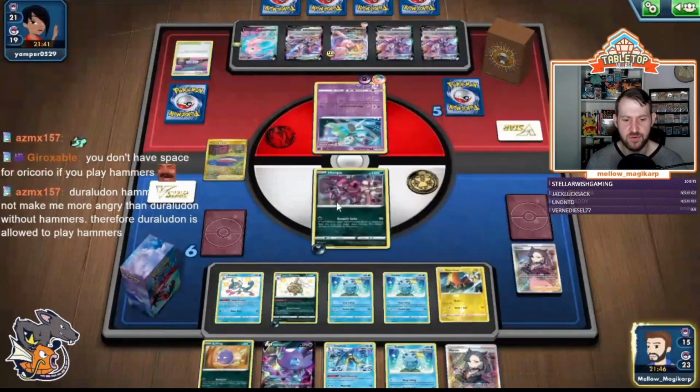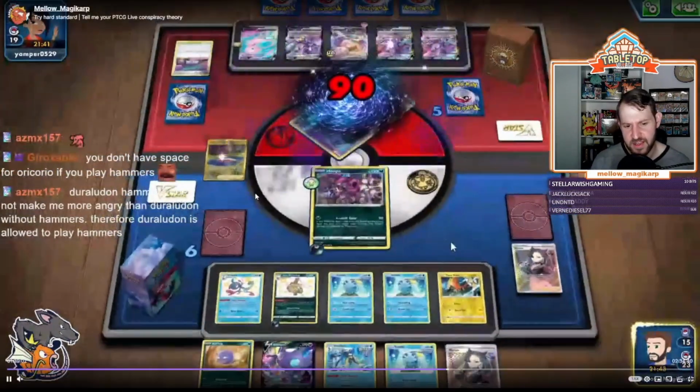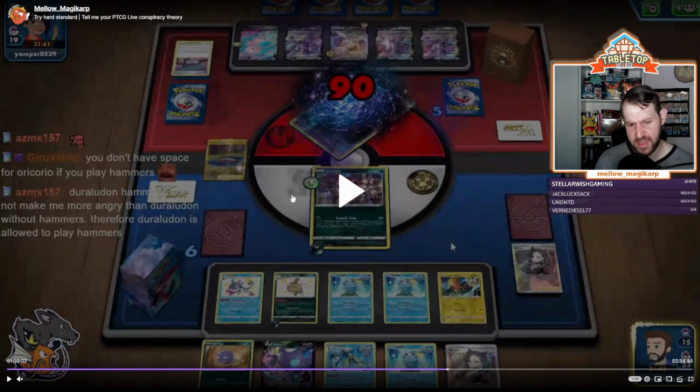As opposed to take one out of the discard pile. And we're going to Assault Gate for the knockout. Let's think back to that play. Getting rid of the Incense over the net. I guess we can always net the Drizzile.